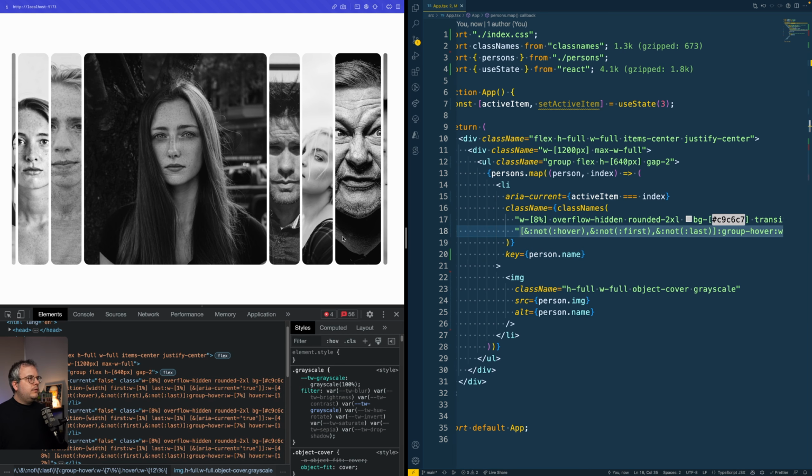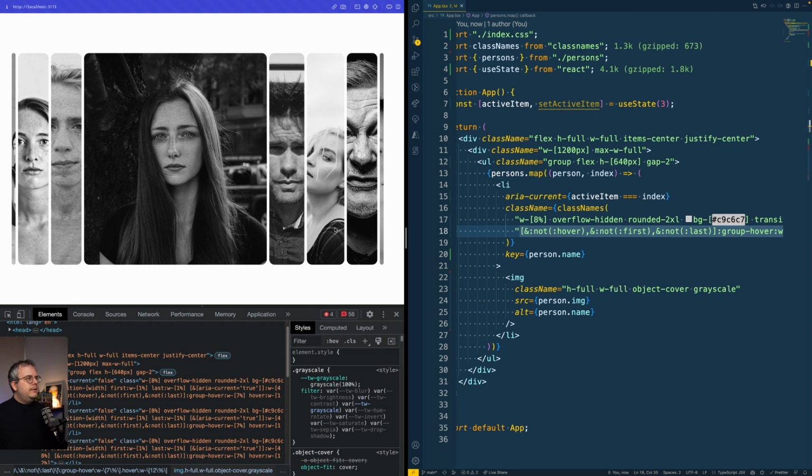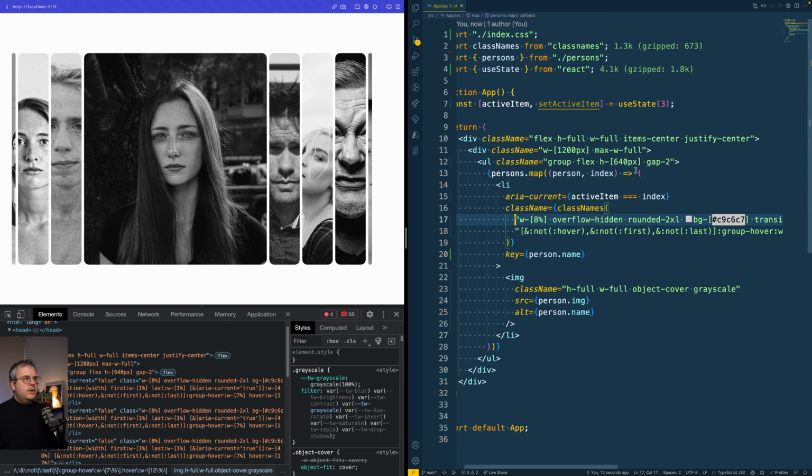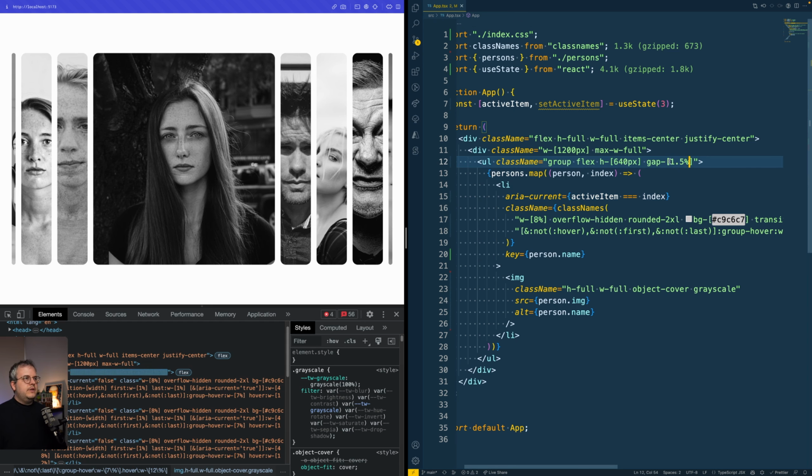And if we now hover every slide, we see that it's still jumping around a bit. There's a few reasons for this. The first one is that we added a gap of 2, which is actually too small to fill the full width because all of the percentages should actually add up to 100%. So in this case, it should actually be 1.5%. That already makes everything a bit bigger and makes sure that the full width is filled.